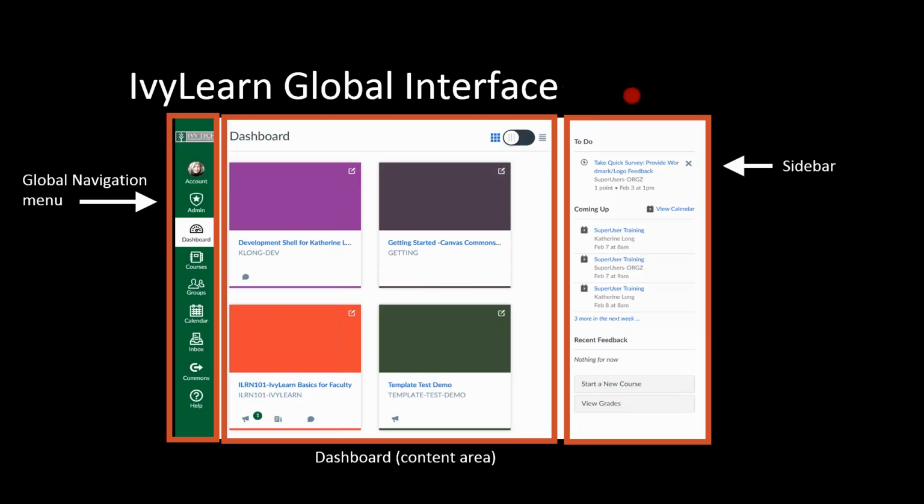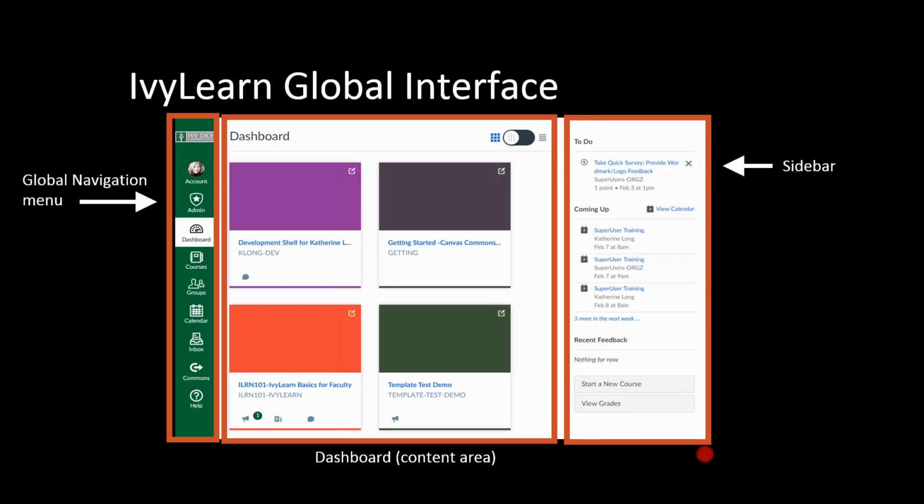Finally, in our global interface, on the right-hand side, we have the sidebar. And this sidebar, when we're in the dashboard view, has a list of to-do items. So these are assignments that are upcoming in the classes that I'm either teaching or taking as a student. And I also have upcoming events. If I was a student, I'd also receive some feedback from my instructor. I could see that located here as well in the sidebar activity.